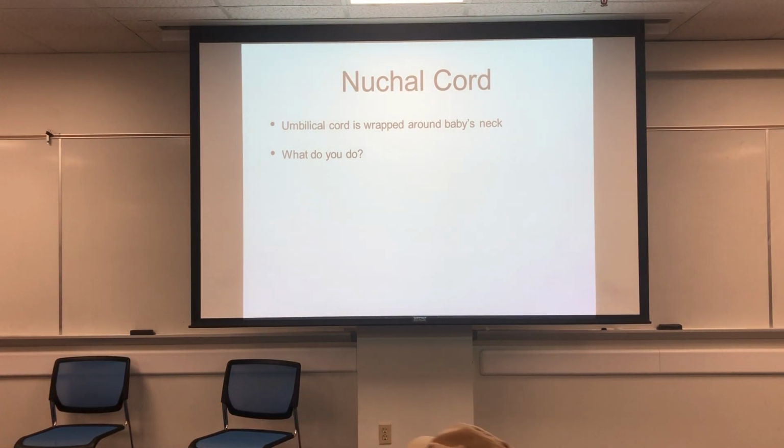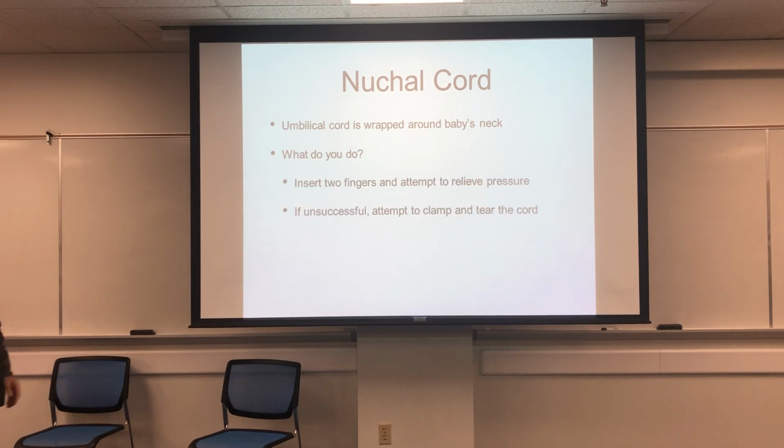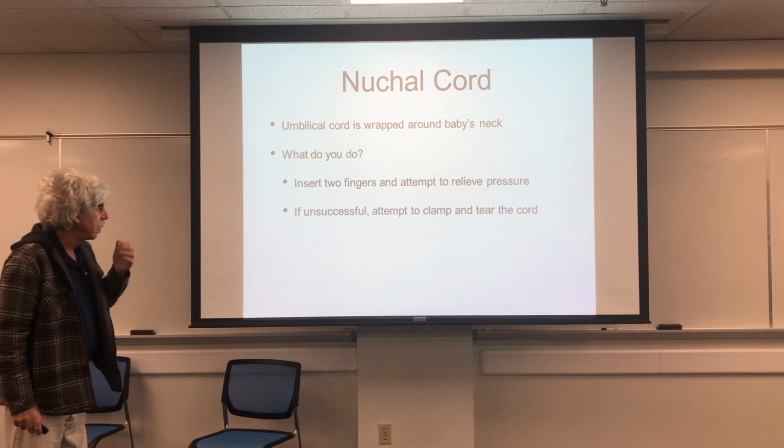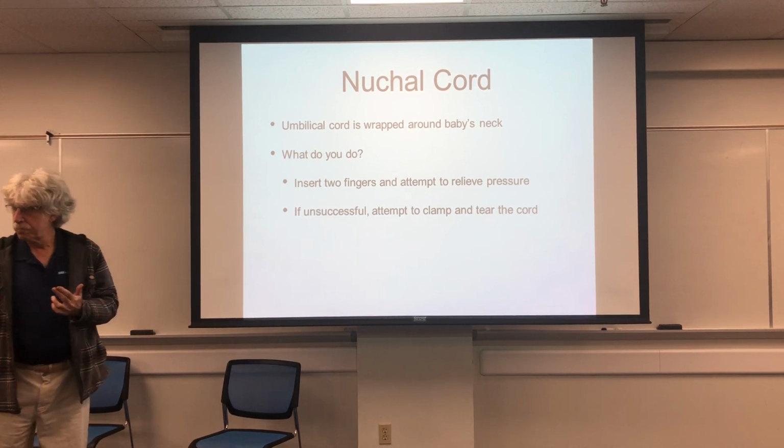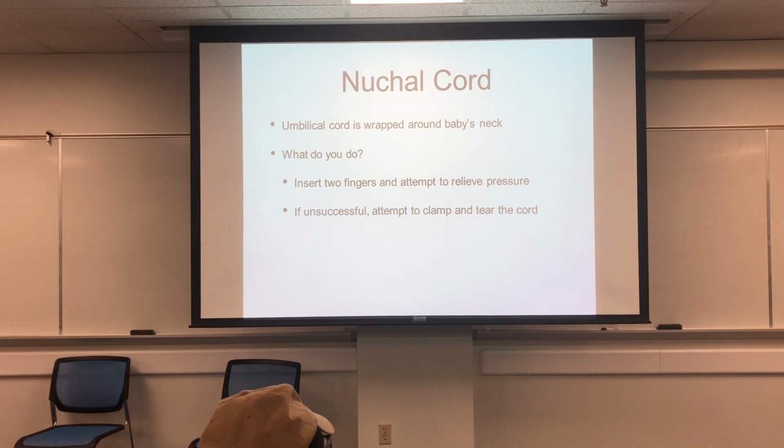Nuchal cord, what do you do? Try to get it over the baby's head. You feel it first, and then you try to lift it above the head. If that doesn't work, clamp and cut. Oh, you still would clamp it like the normal way? Yeah. There's no way of measuring a tear cord either. You cut it, right? Otherwise, the baby's gonna die. It's gonna strangle.